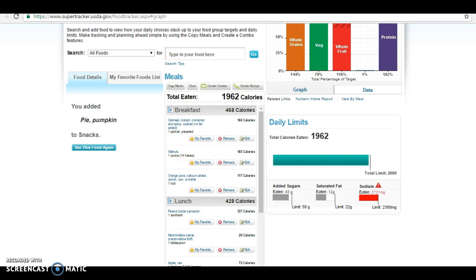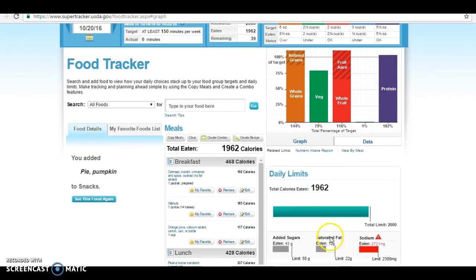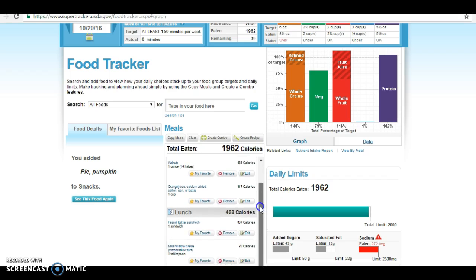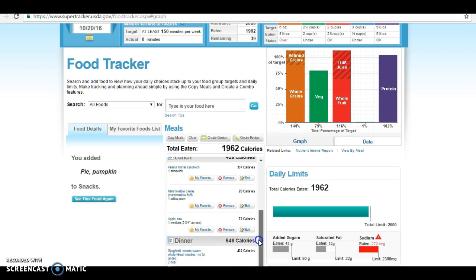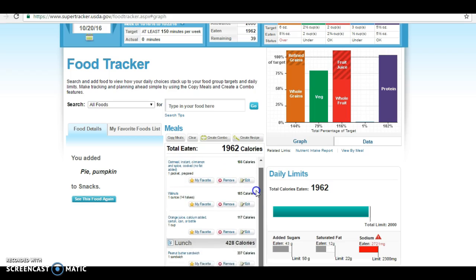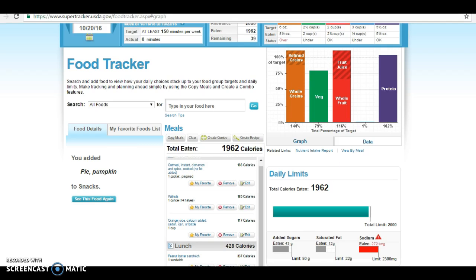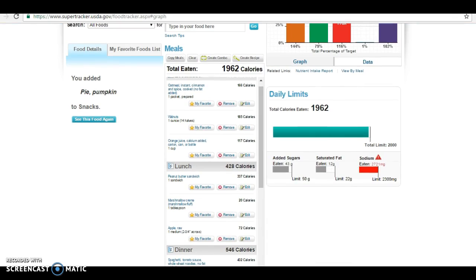Okay, now that is almost 2,000 calories if I got everything. Again, some of this stuff's guesstimates because I didn't get everything in exactly. I didn't have the name brands like I do with my FitnessPal. I can see I have 43 grams of added sugars. My limit was 50. This information you may not be able to see with my FitnessPal. They may just give you a sugar total and not the added sugar, which is important.